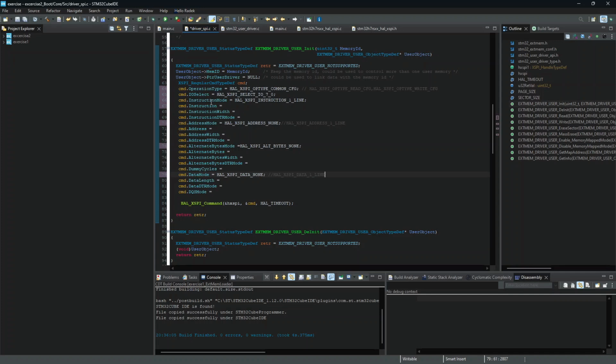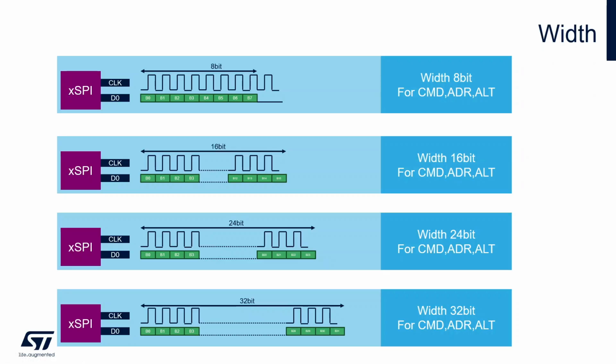Now we can skip maybe the instruction. This we will fill at the end. I think we will continue with the width, which is again the same for the instruction phase, address phase, alternate phase, and also for the data phase, not phase because we are sending the data as bytes. The width defines how many bits the operation will consist of.